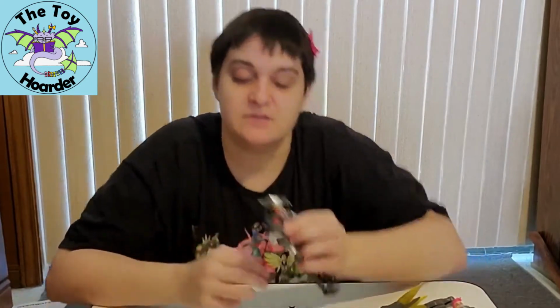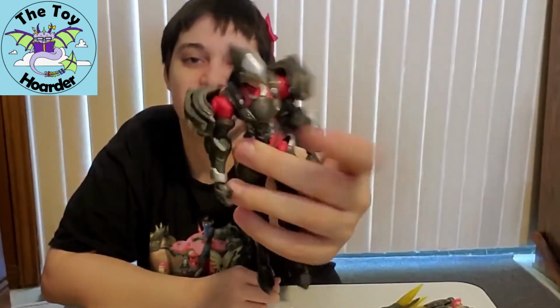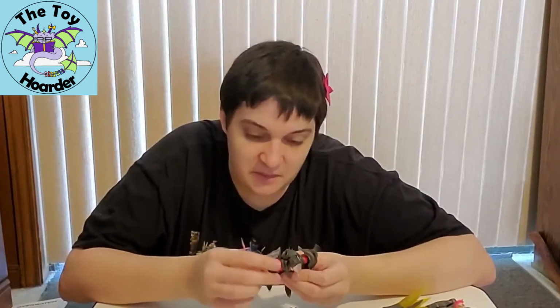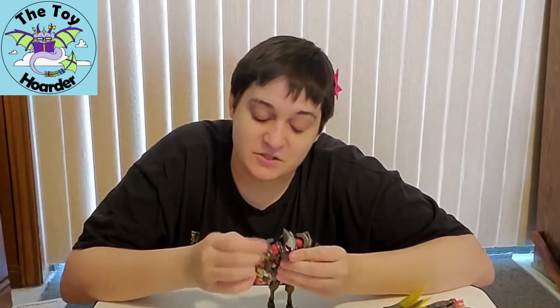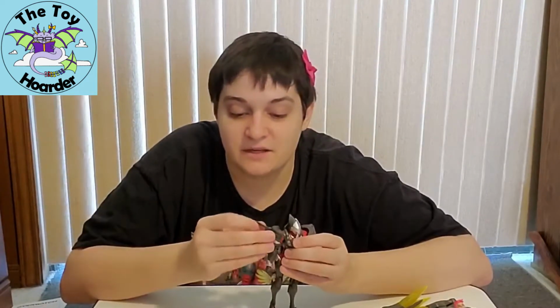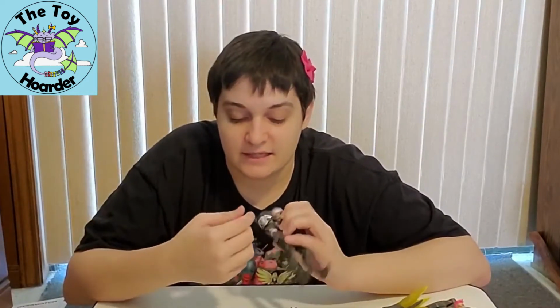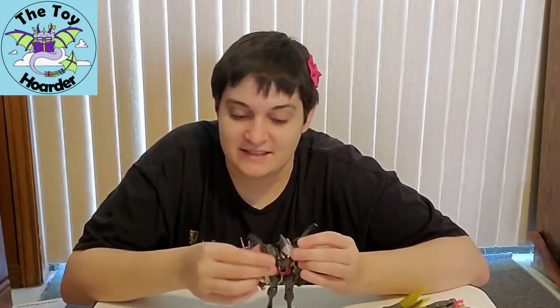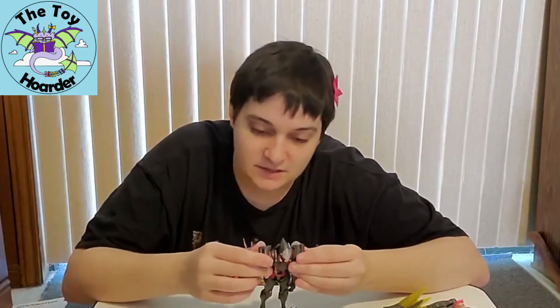And she does have a full ball joint in the head, so all the way around, up and down. I do love how she's now looking like a black crow. That's super awesome. She does have articulation on her armor. Her armor is, this shoulder pad is on a full ball joint here and has an extra joint of this thing. I don't really know why, but you know, that's a thing. So that's kind of fun. It makes her a lot more posable.